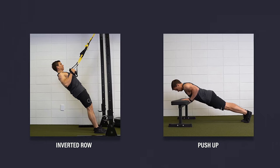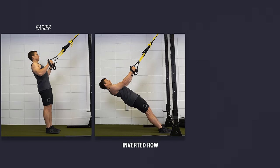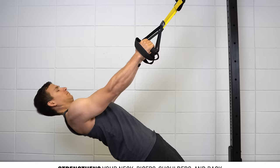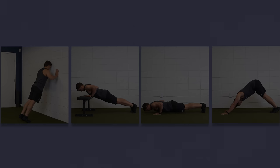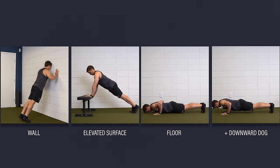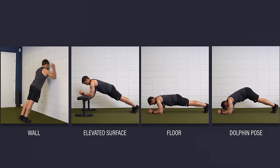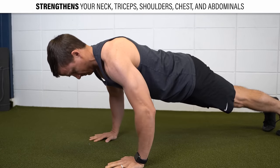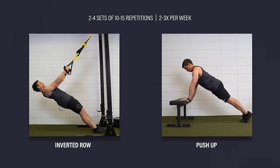I'll demonstrate two options. One, inverted row — you can use a barbell or a suspension trainer. The more vertical you are, the easier the exercise; the more horizontal you are, the harder the exercise. You can choose a tolerable starting point and then progress over time. In addition to strengthening the muscles on the front of the neck, this exercise will strengthen your biceps, shoulders, and back. Two, push-up — you can progress from a wall to an elevated surface like a bench and then to flat ground. You can go one step further by doing a push-up to a downward dog. If push-ups are too challenging or uncomfortable, you can do planks in the same positions and then progress to a dolphin pose. In addition to strengthening the muscles on the front of your neck, this exercise will strengthen your triceps, shoulders, chest, and abdominals. You can aim to perform two to four sets of 10 to 15 repetitions for each exercise, two to three times per week.